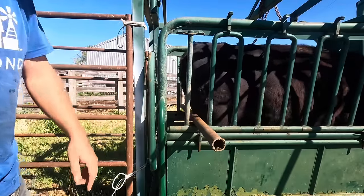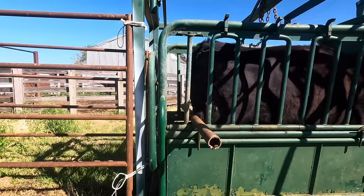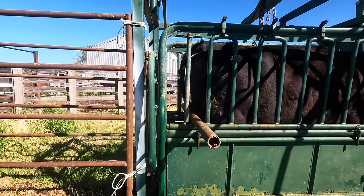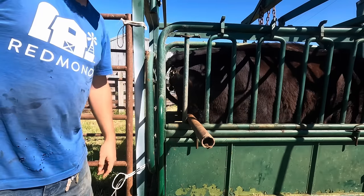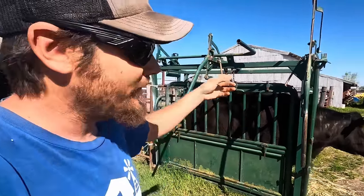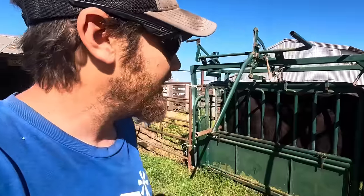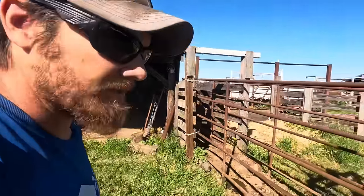I got the pipe behind her here. I might need to body squeeze her a little. She's not exactly cooperative, which I guess we can't blame her. I got the pipe behind her so she cannot come back on me. I'm not real confident that this head catch has got her that good. One of the things I don't like about this chute is that you just never can quite get it where you want it — we need a little bit more hold on her neck but it just won't do it. So anyway, we need to get down to business here.